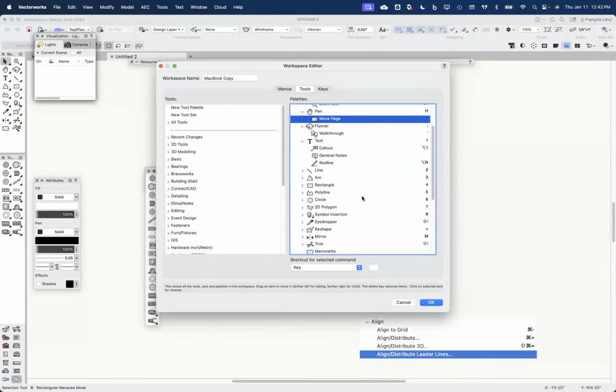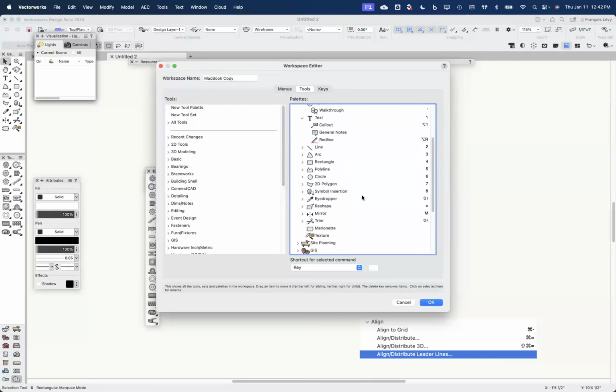So in some cases, I've added some to these. Frankly, I don't remember because I've migrated these for so long. I'm pretty sure that 2D polygon is no longer 7. It was ages and ages ago, and I think at some point Vectorworks changed it in the standard architect or fundamentals workspace to a different keyboard shortcut. Old dogs, new tricks, blah, blah, blah. I just kept it the way it is, right?